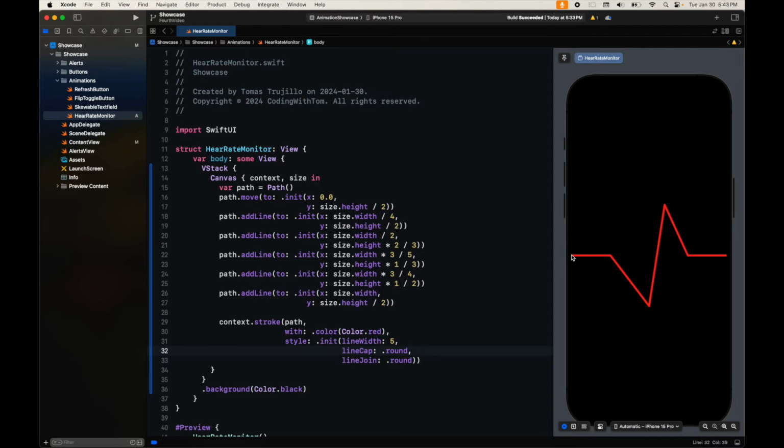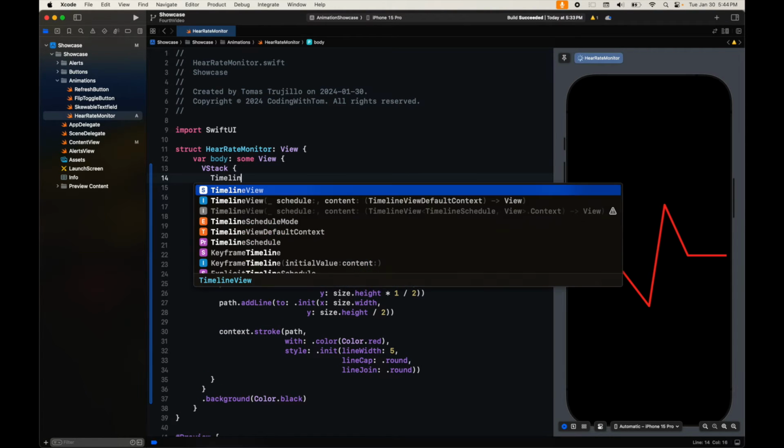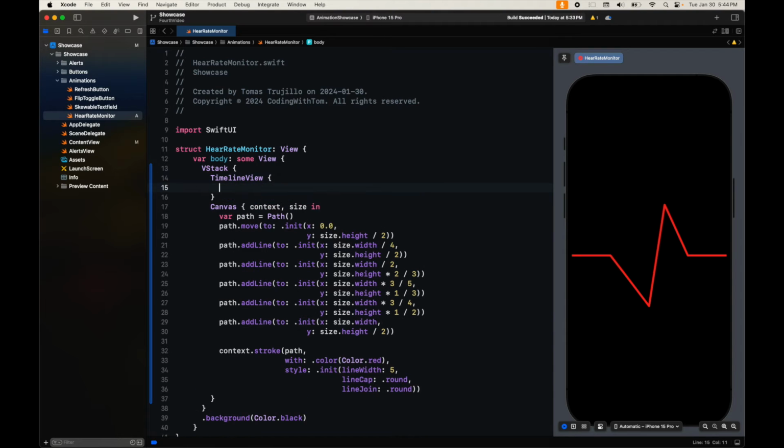How we're going to do that is, instead of painting the path, which is always going to be there, what we're going to play with is the shading. We're going to make the shading, instead of a color, a gradient that will have red and black, so it will appear as the line is being drawn, whereas really we're just changing the gradient where it starts drawing red and when it starts drawing black. How do we change values over time? With Canvas, we have another view that can aid us here, which is the TimelineView.